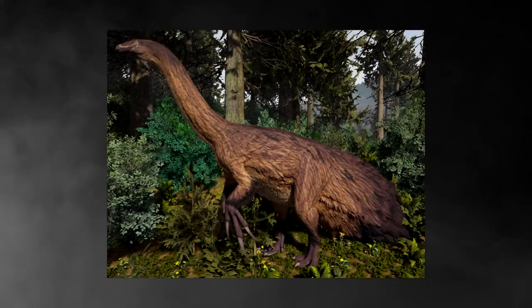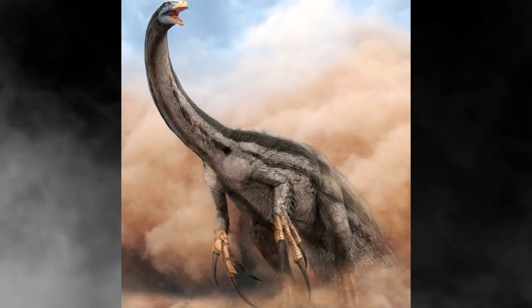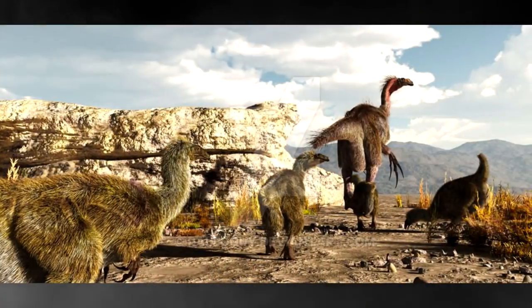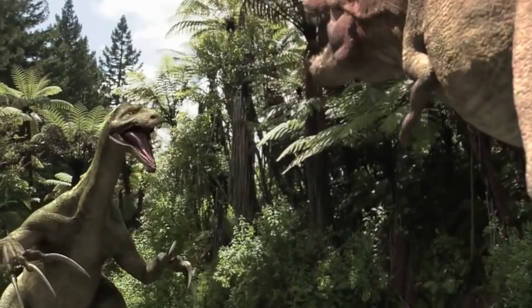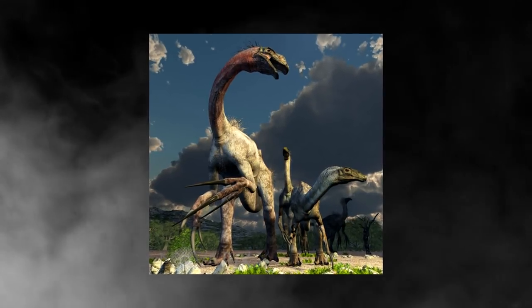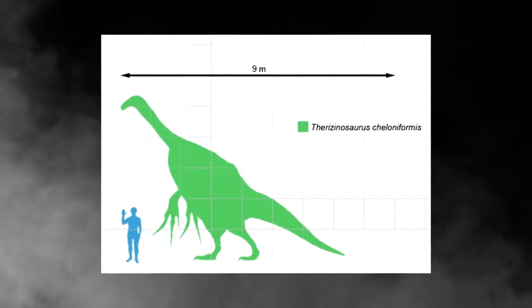While there is no direct evidence of feathers on the Theriznosaurus, other members of its family have had skin impressions discovered that support the potential for some down-like feathers, so this very well could have meant that the Theriznosaurus also had them. Its legs were stocky but powerful, and its feet had some interesting attributes — this animal had 4 weight-bearing toes, unlike the more common 3-toed theropods.